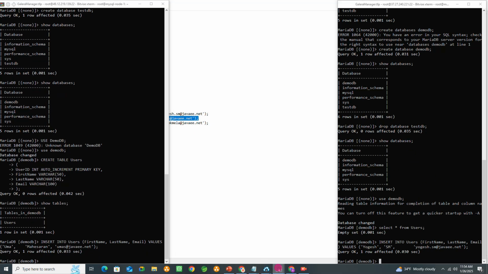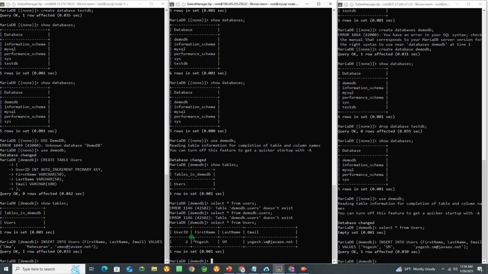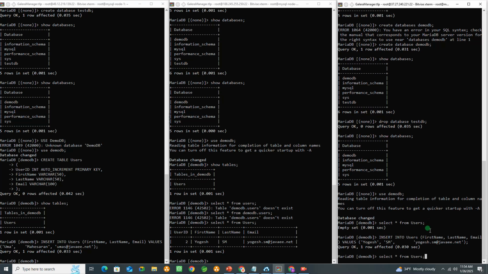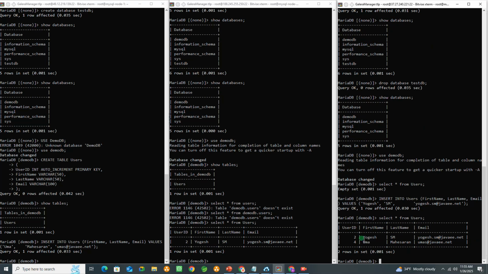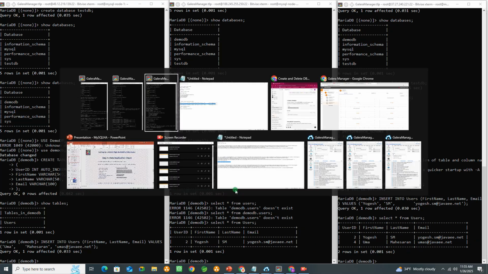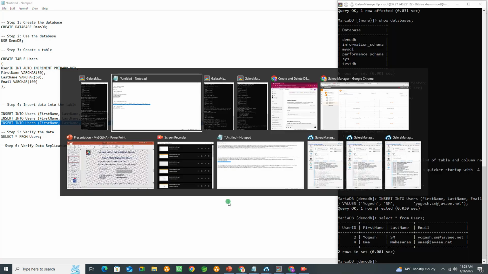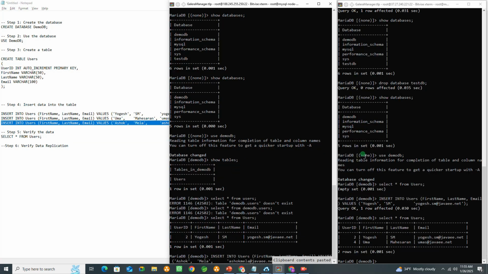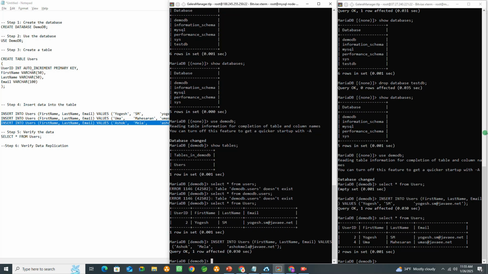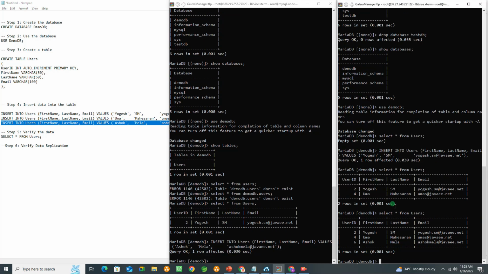Now I'm going to test the record existence on node 3. Yep, we get 2, and I'm going to execute one more record insert command on node 2. Now it's executed. Let me go and check it here. Yep.